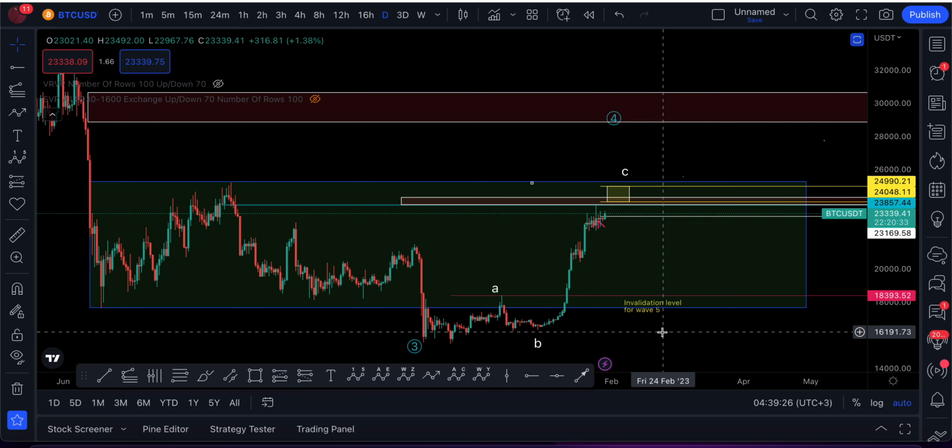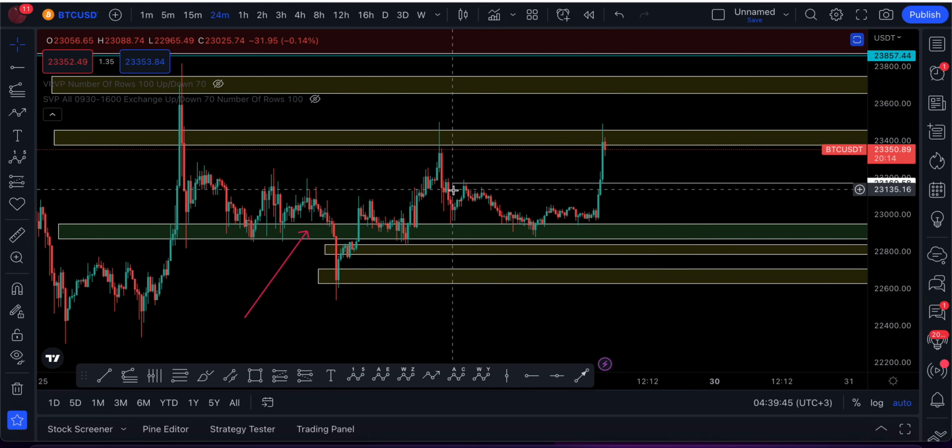I would like to do a quick BTC update since we have some movement in the market. So without further ado, let's begin. On a daily time frame, we have the ABC pattern that we're expecting. We're currently in the C wave and we have been looking at the C wave in parts. So let me go down to the lower time frame to see what has transpired.